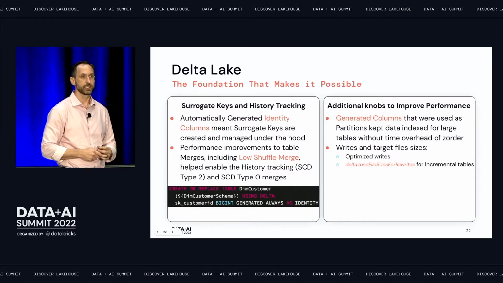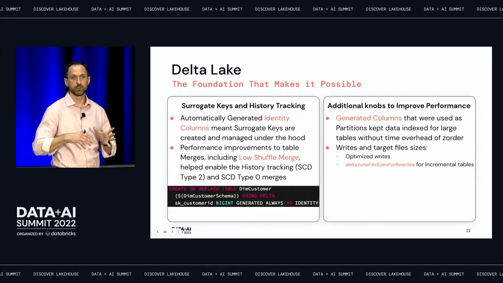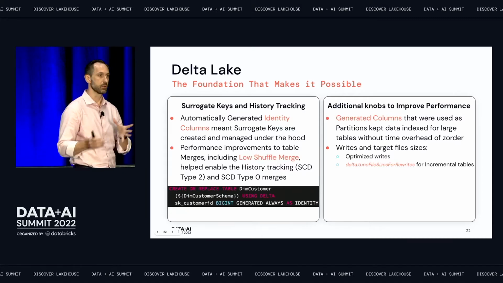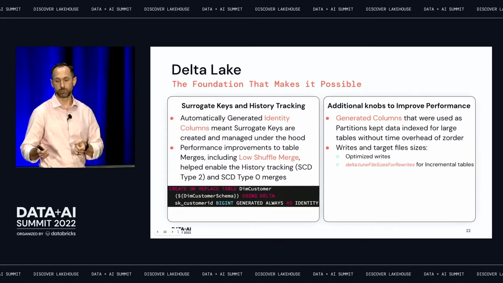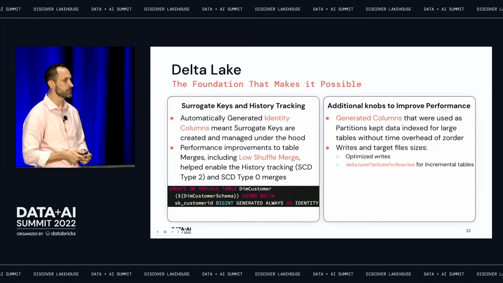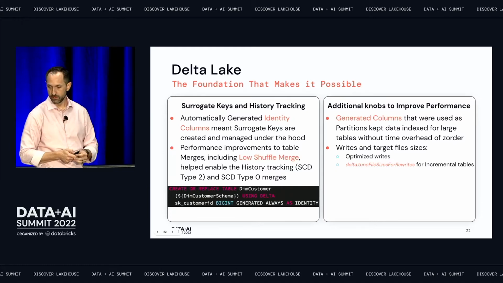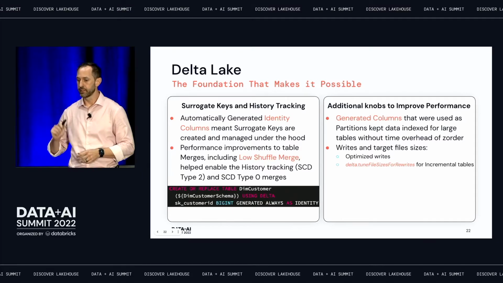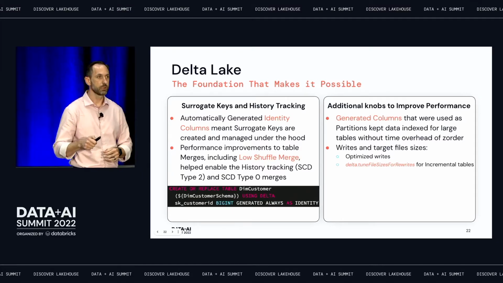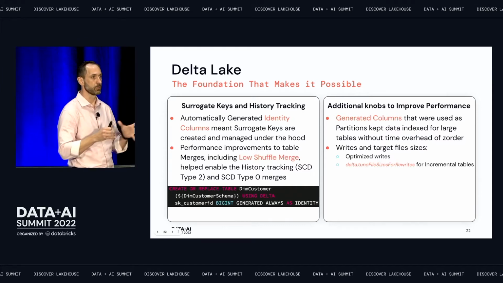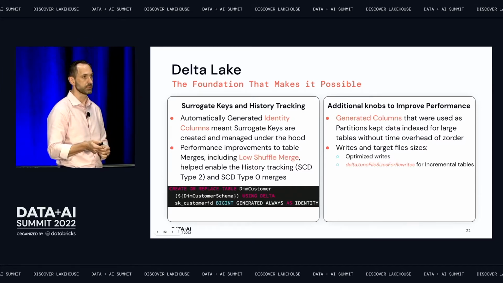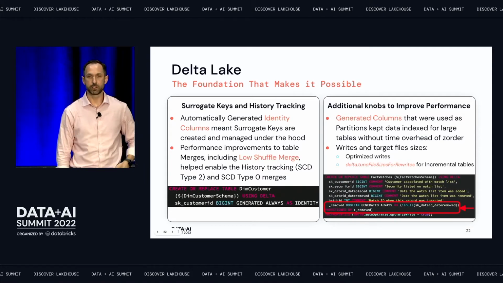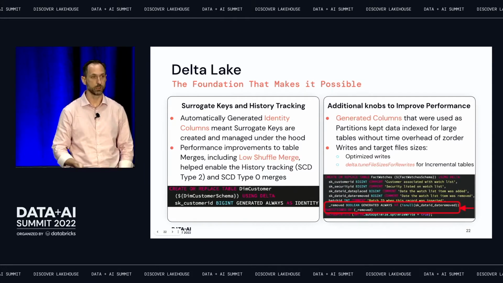We could take data that's been either updated or completed. Maybe the data is now stale, it's for a previous iteration, or it's completed now. We can move that over into a different partition. Additionally, we were able to leverage some of the Delta underlying properties, like tuning the file sizes for rewrites, making sure that you're writing files that are a little bit smaller because there's going to be a lot of merges on this table. And here's an example of how we were able to leverage the generated column for the fact watches table, for example.